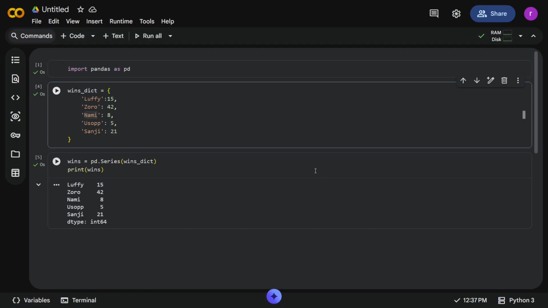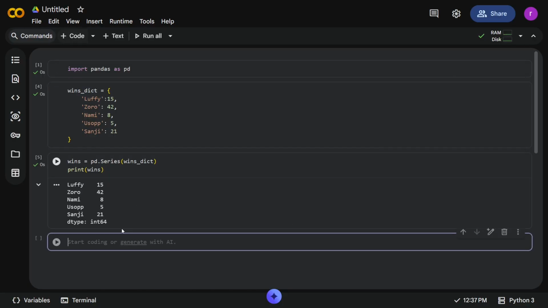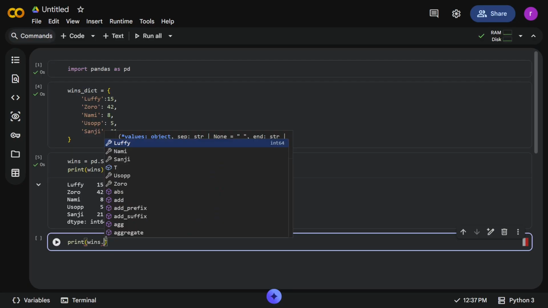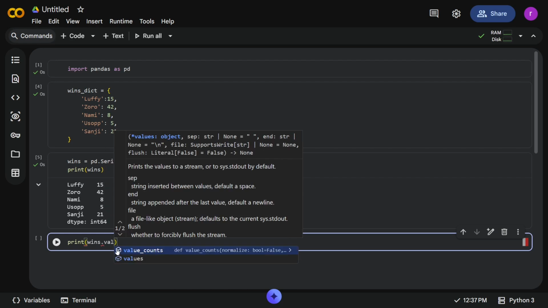So before anything else, let's look at the basic attributes and methods of a series. For example, print wins dot. Here we have a few of them. The ones with the little square are the built-in methods for Pandas series. Let's look at values.